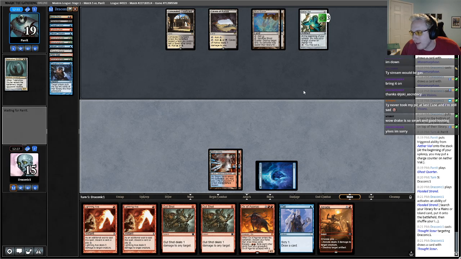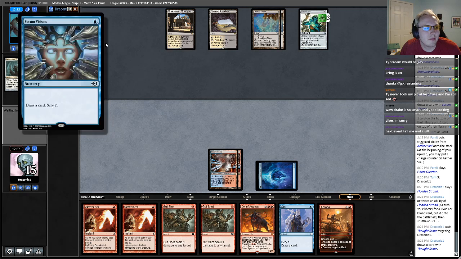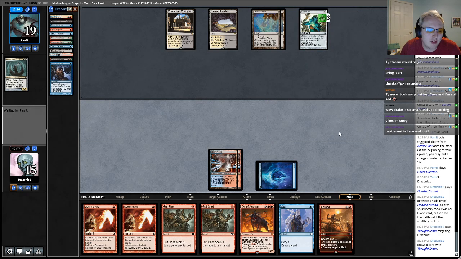Ty never took my pick at the last Q, so I'm still sad. Well, Ty has a lot of people who reach out to them about getting their picture taken, so it's hard for them to figure it out, get everybody, and still not just run around like a chicken with their head cut off.